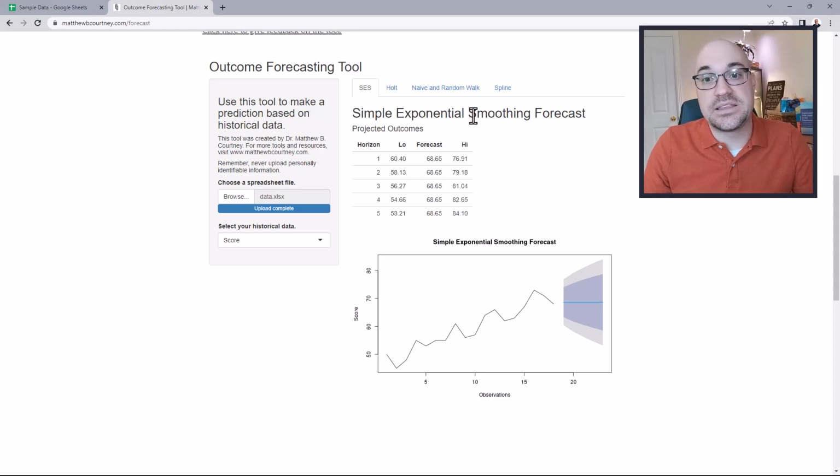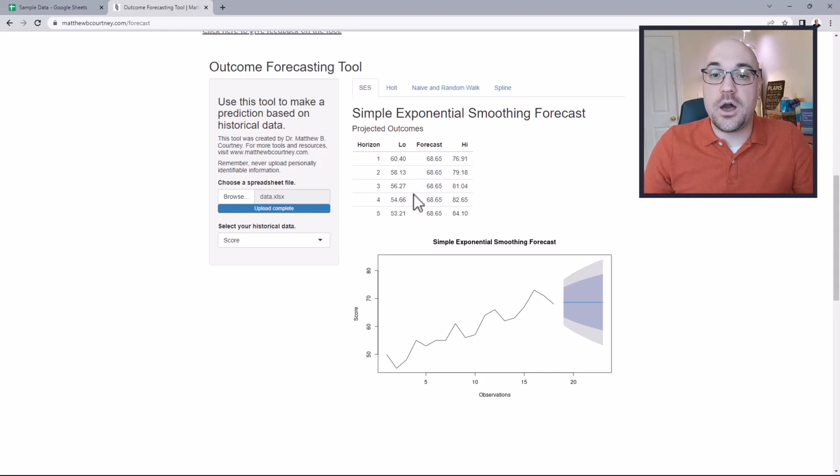The first one is the simple exponential smoothing forecast. This is the kind of forecast that most people are accustomed to because it's built into the Excel platform. So if you're used to using the forecast sheet tool to set improvement goals, you're using simple exponential smoothing forecasting. So this should look relatively familiar to you. Each of these 4 models is going to give you a table with a horizon. So the horizon is like the next time interval. So my horizon 1 would be 2023, horizon number 2, 2024, et cetera, et cetera. So whatever interval you're working at, that's what a horizon means here on this chart.